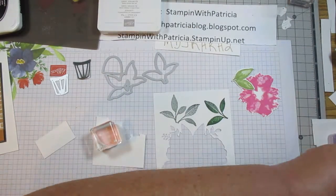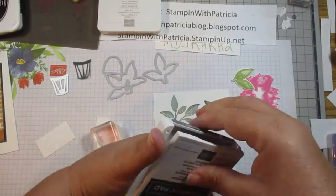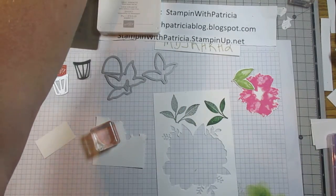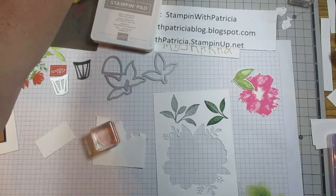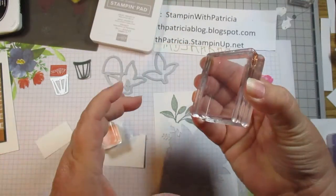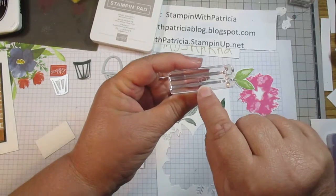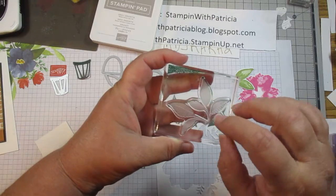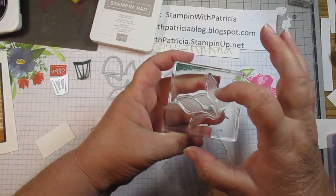Okay, and you notice I've got some ink on the edge of that block. One thing I have not talked a lot about in the videos is these blocks. Let me see if I can get one here that doesn't have anything on it, even if I have to take some things off of it. How's that? So on the blocks, they're ergonomic. They've got this little groove where you can hold it on all four sides, and it does tell you what size of block it is. And when you use a block, you want to cover the stamp; the stamp needs to be all on the block.